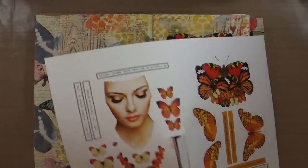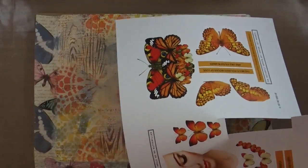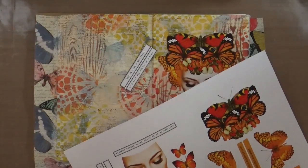And here's something you don't often see, me actually cutting out. So here are my scissor skills in action.